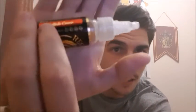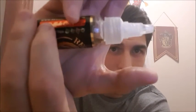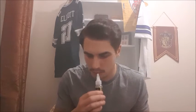These are Cloud Factors, and this is Cloud Factor 3, and this is in 70/30, and it's absolutely perfect. Flavours are there, clouds are there, great. It smells absolutely gorgeous. It tastes how it says it tastes. It's just absolutely fantastic. What I want to do is give these all a rating out of 5. 1 being, we'll say poor, as in it doesn't really give you the flavours that it promises you. Just because I don't like a lot of flavours doesn't mean they don't deliver on what they say. But I do like this very much so, and I'm going to give this a good 4.5 out of 5. It really is that good.